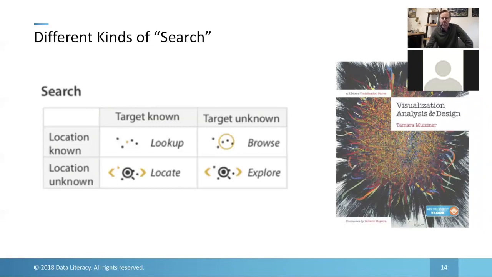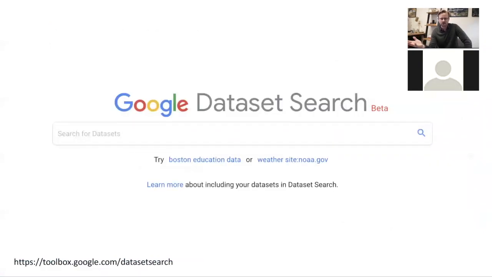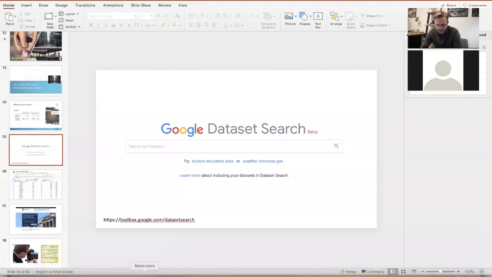So if we think about it in terms of just in general, search online often starts with Google. And so it's really neat to note that they just in September launched this beta called Google Data Search. I don't know if anybody's heard of it or tried it, but you can see there that link, toolbox.google.com dataset search. And so let's just, for kicks and grins, if you wouldn't mind, I'll bounce out of the slides here.